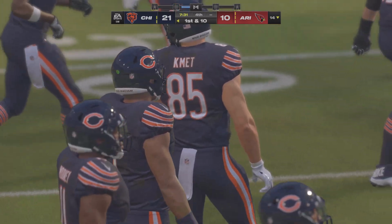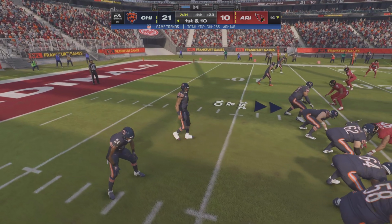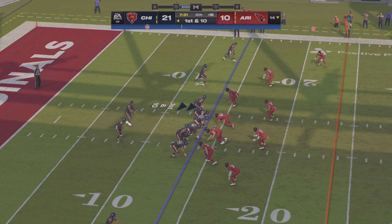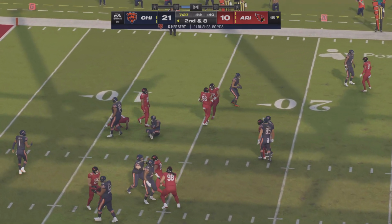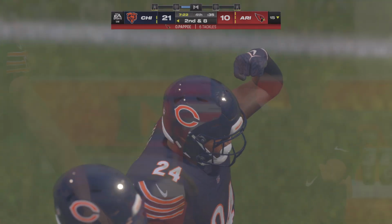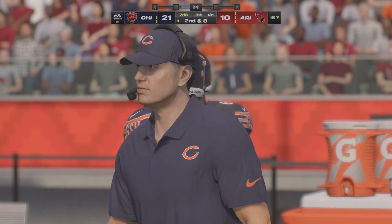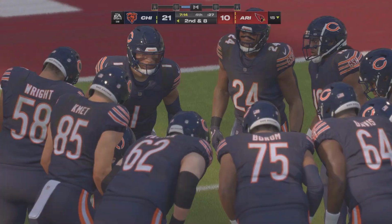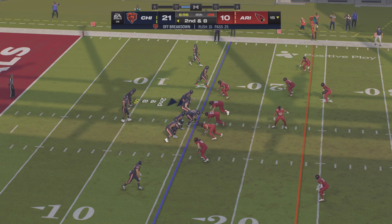So now, Charles, this drive maybe a touch more important, trying to erase the memory of that interception they had the last time out. Yeah, and everyone goes through this because even the best in the game, you're going to have games where it just doesn't go right for you and interceptions result. So, frankly, to me, it's all about how you respond, not just the types of plays that you call, but how you carry yourself, how you show your team that you're still with it, and how you continue to lead. Second down and 8.